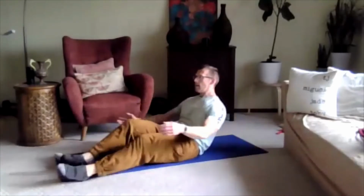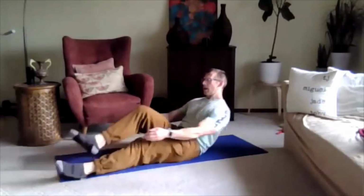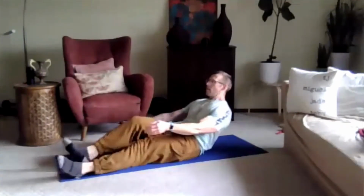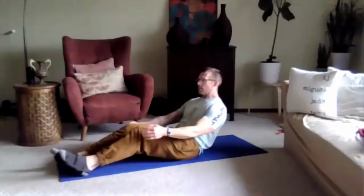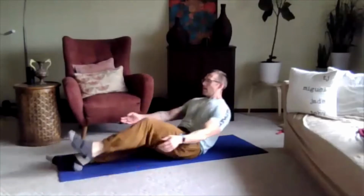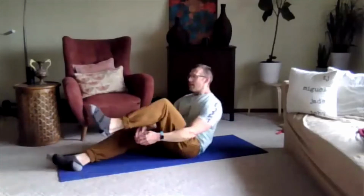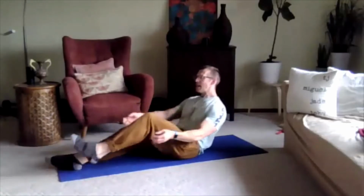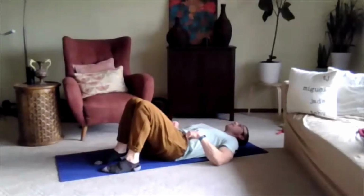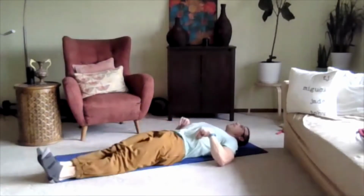I'll show you again the modification. Just be a little careful if you drink too much water and it starts pushing on your stomach. Sometimes never a good feeling, especially if you drink too much water. Nice job. Keep it up. Five, four, three, two, one. Yeah, definitely something to be aware of. If you're doing an ab class, don't drink a bunch of water before you start.